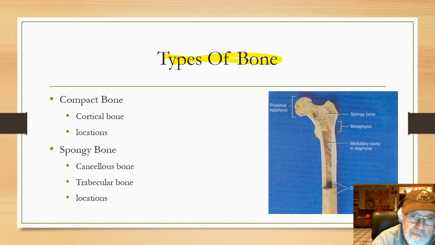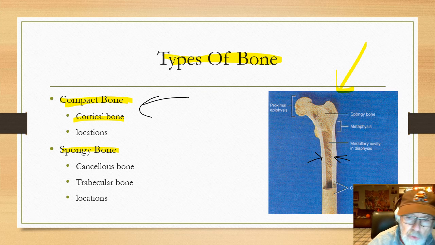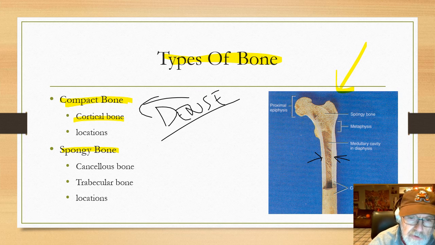We talked about types of bone before. We talked about compact bone, and I've talked about it even in this particular video, as well as spongy bone. Compact bone, like I said, is cortical bone. Now, this over here is an image of a femur, and they've split it longitudinally. Outside, you see how very thick this dense area right here is. That's the cortical, compact bone, sometimes also called dense bone. Compact bone, cortical bone, dense bone, they're all the same.